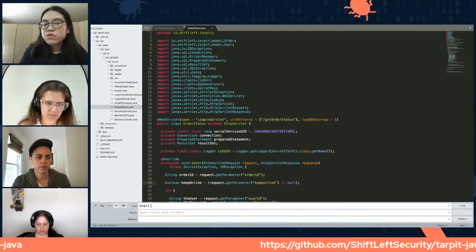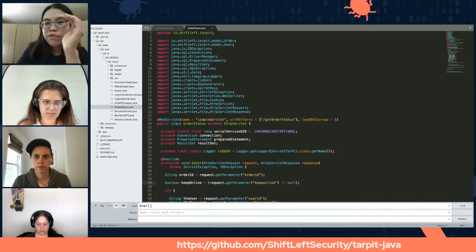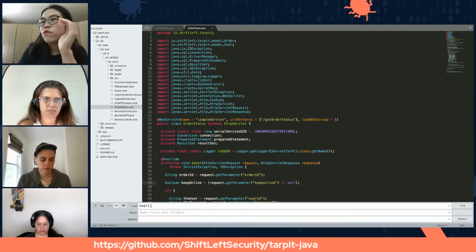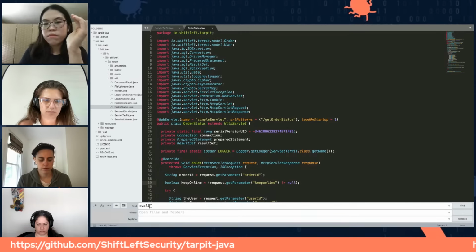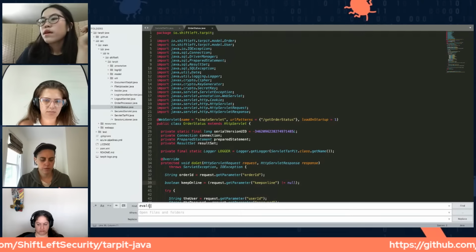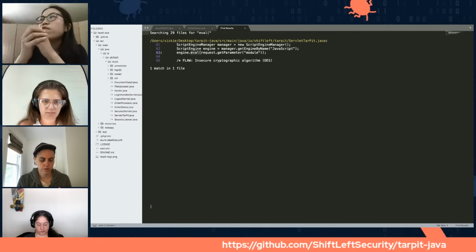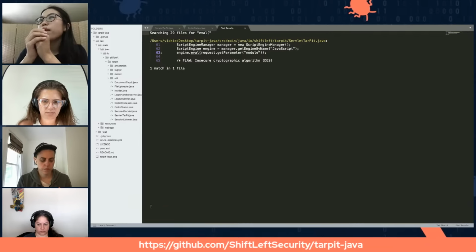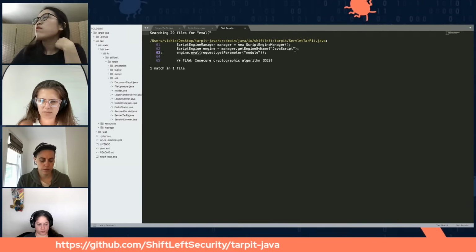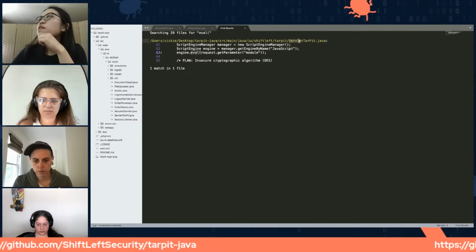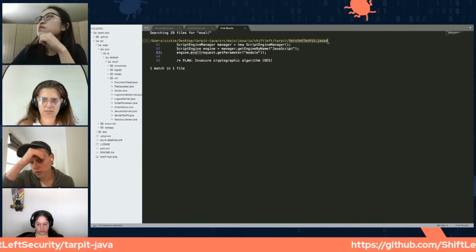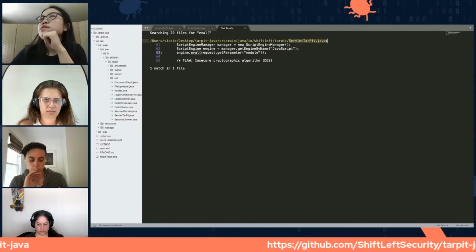We're searching for the string eval and then an open parenthesis because we're searching for calls to the function or method eval, right? And we're going to press enter here. We can see that we only found one result that matches. The call to the function eval is located at servlet-tarpit.java, line 63 here.